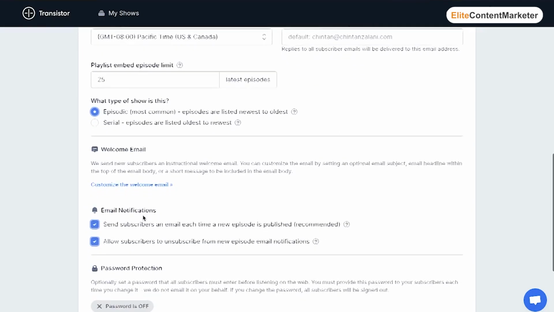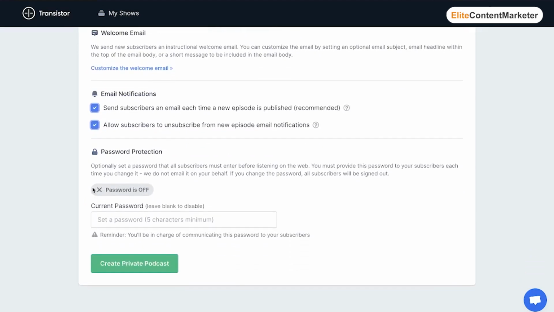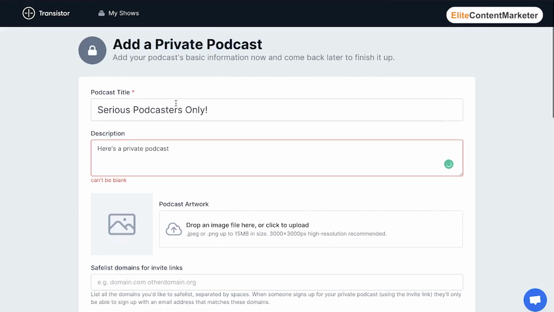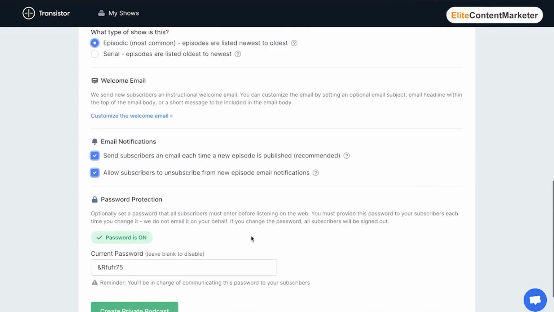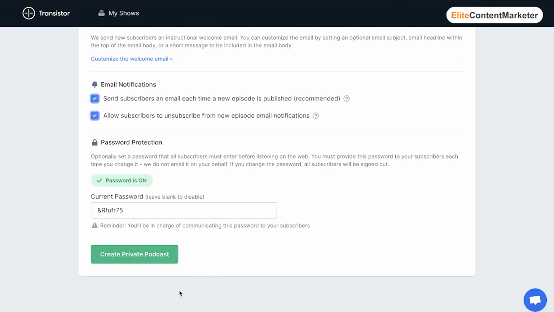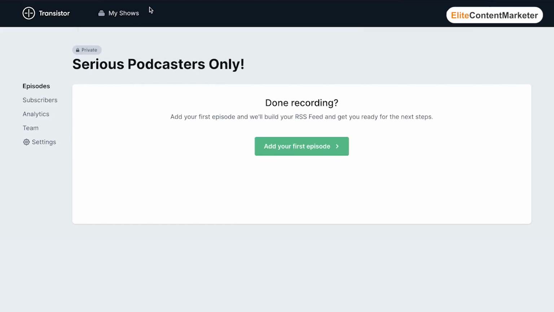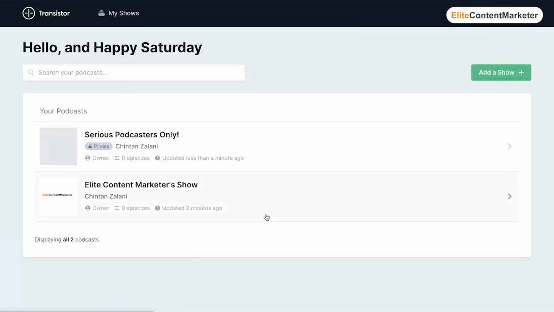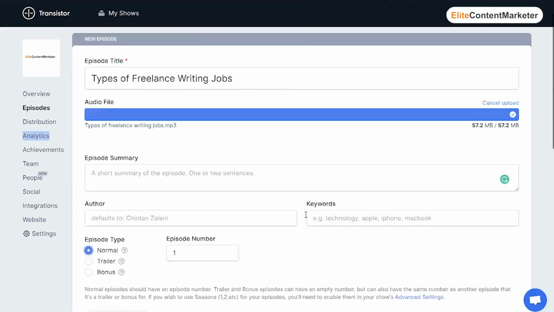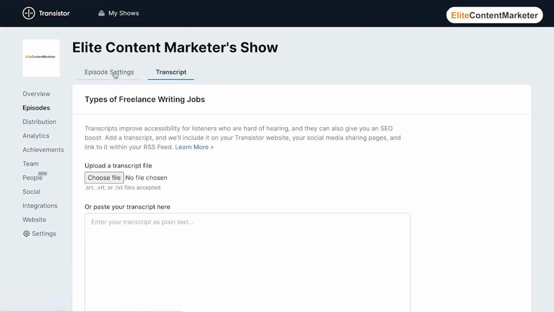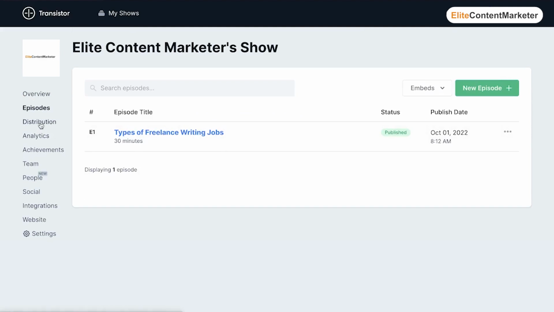You can add password protection for your feed here. You can use the private podcast option after you add your description and these details. Add a password so that you can password protect your private podcast, and there you have it. Here's your private podcast show also launched. So it's really cool to have multiple podcasts under one platform, and you can have them just using one Transistor account. As soon as you publish your show, it will start appearing right here, and you get the option to then distribute it across various podcasts.